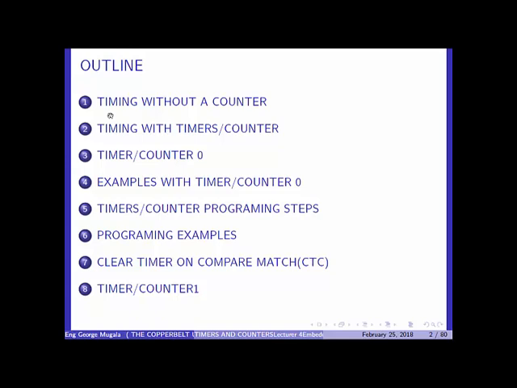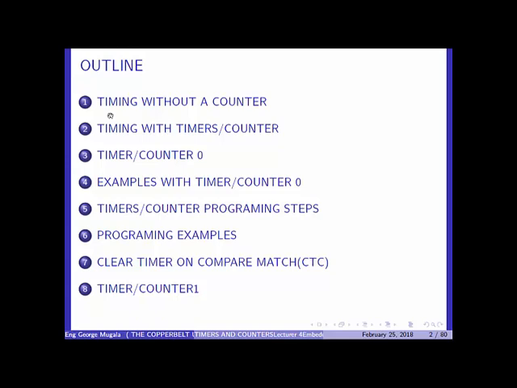For example, you want to switch on an LED. You want an LED to switch on and off every 1 second, or every however many milliseconds that you want. So this is a very important topic, to be able to time our events, to be able to time the operations within the system that we are designing.